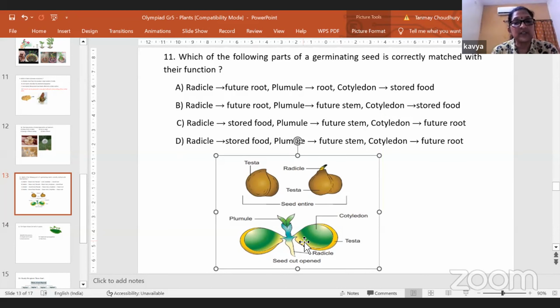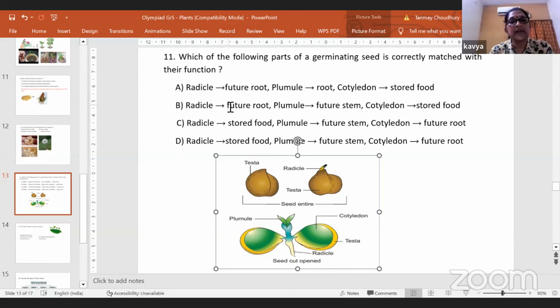So once the seedling starts growing, the embryo starts growing, the cotyledon provides it food. Okay. Till it forms the first leaf. Okay. I will show you the stages of germination also. So till the first leaf comes out, the cotyledons are always there to provide them food. Okay. So the first leaf, why? The first leaf, once it comes out, it will start making food. Then what is the need of cotyledons? So the cotyledons will slowly become smaller and they will wither off and then they will die. Okay, next. So this is not the right answer.